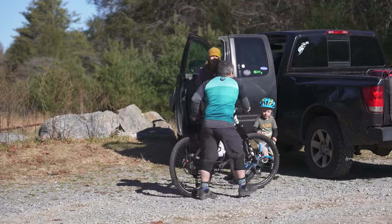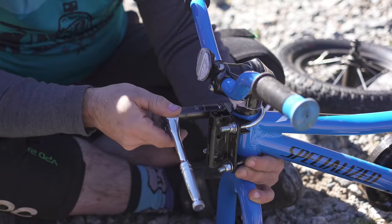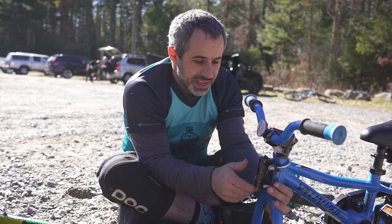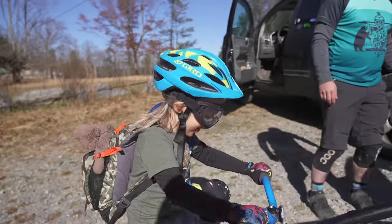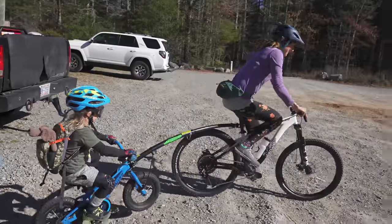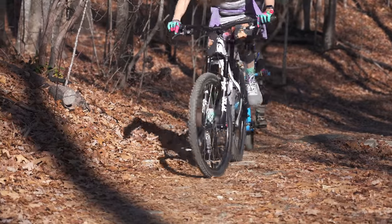We tried to put it on his balance bike, but because I had a dropper seat, we couldn't attach it to my mountain bike. The good thing about this is if the kid gets tired, you can tow them, and then you can disconnect it, and then it can shred. Ready? You're doing great, Simon.